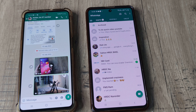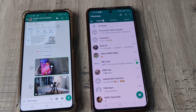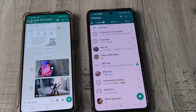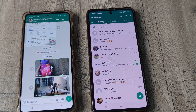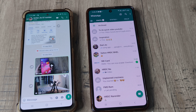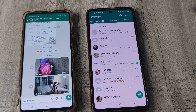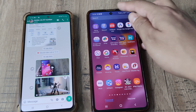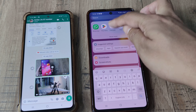I have been troubleshooting and researching across the net. People say that it may be because there is no proper network, but as you can see I have proper Wi-Fi on both phones, WhatsApp is running, and permissions have been enabled — there is nothing of that sort. What I actually found is that I have a certain call blocking app, and that app here is Truecaller.